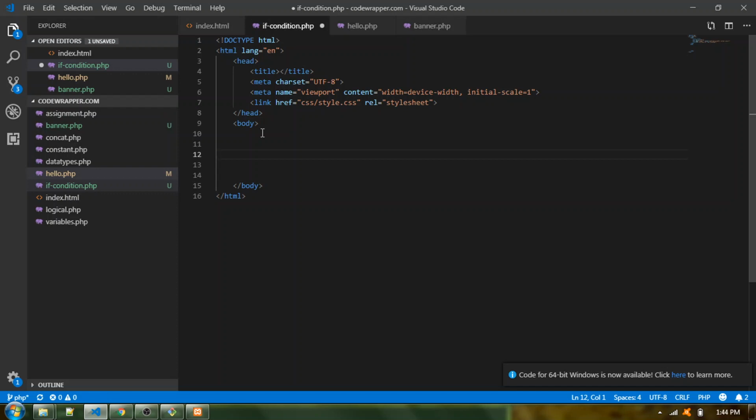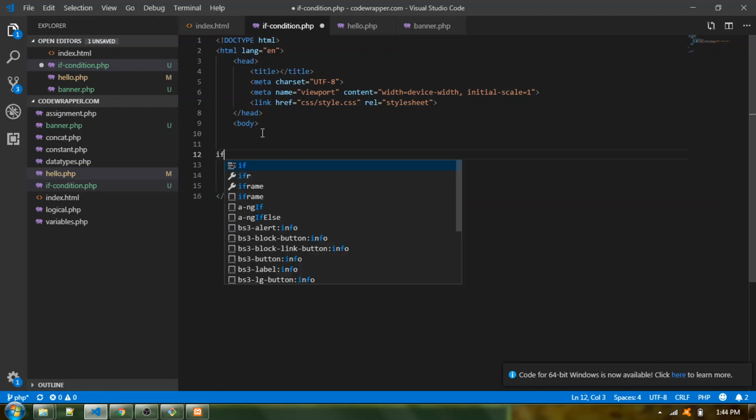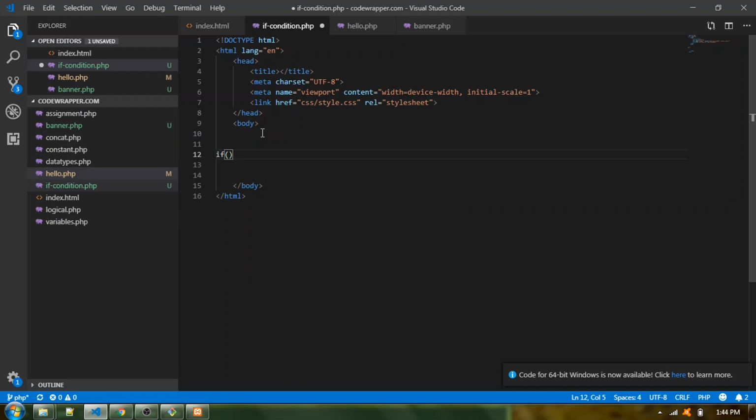So if I write the basic syntax for the if condition, it is the if keyword and then open and close brackets, then curly braces. Here the open and close brackets are used to get some input. From work done by the application or from an input from the user, you will do some task and find out whether that scenario is true or false.